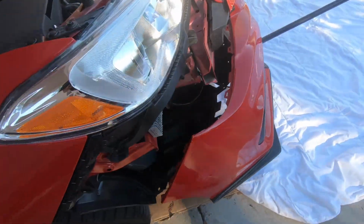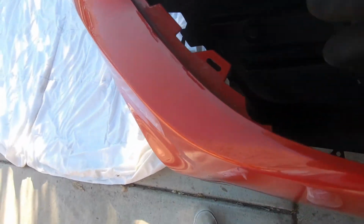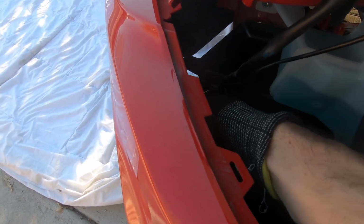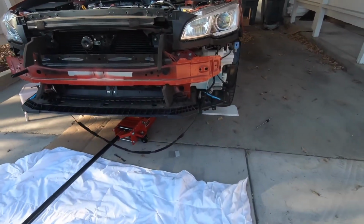Alright, we got the bumper off, but you see those clips? We want to unclip them on each side because of fog lights. This clip, this right here, it's a clip to the fog lights. Alright, we got the front bumper off. It's nice and naked. Underglow is hanging.